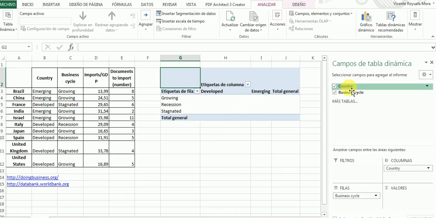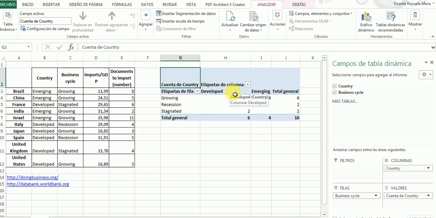Next we want to fill this information. We can select either variable because they are qualitative variables, and by clicking with the left mouse click and then moving this to values, you will see that what is being stated here is the count of the variable. So we are just counting how many of these countries are in every position of the cell. In this example, what we see is that all emerging countries are growing countries, while the developed ones can be growing, recession, or stagnated. This is what we see. So this will be fine. We can say, okay, this is okay for us.